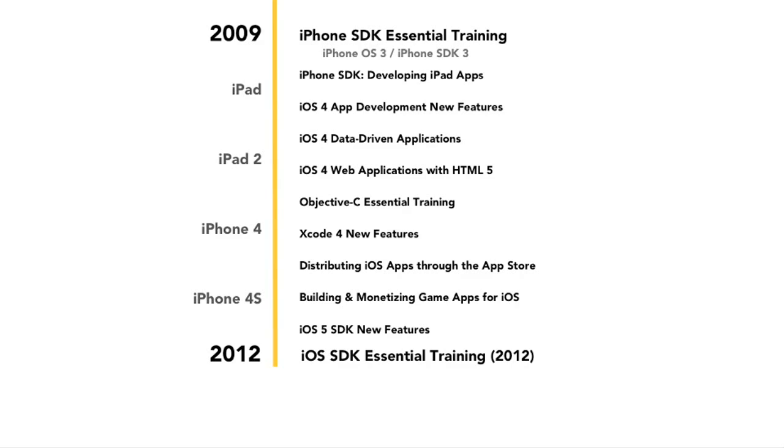I'm recording this course in early 2012. And right now, the version of the iPhone and iPad operating system is iOS 5, released in October 2011. And in this course, we'll be using the iOS SDK version 5. And our main application is Xcode 4, specifically Xcode 4.3, although any version from Xcode 4.2 upwards will work. Now, if you don't yet have the SDK, or you're not quite sure which version you have, we'll get to that in a moment.